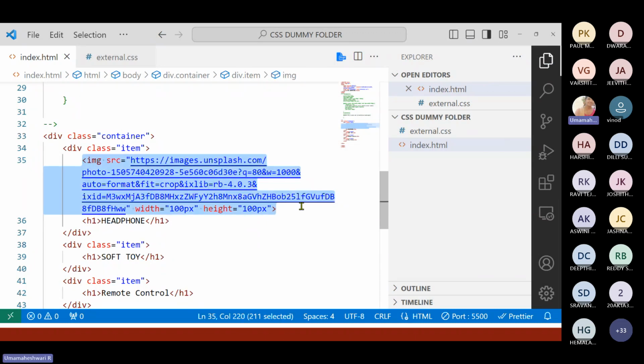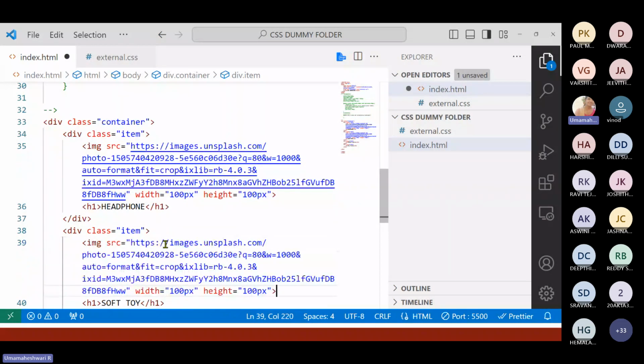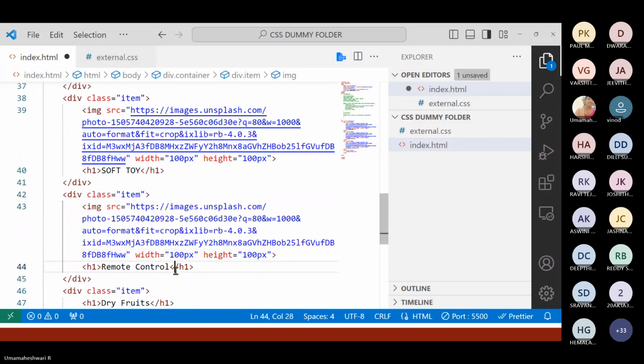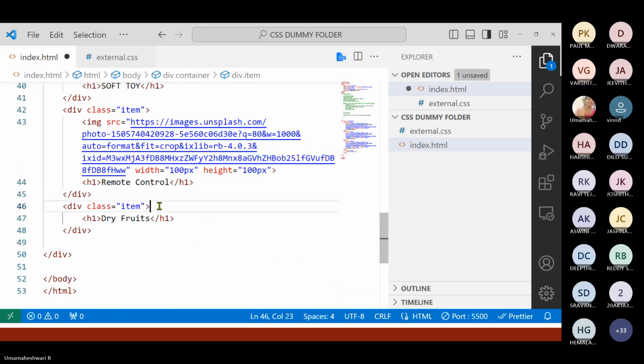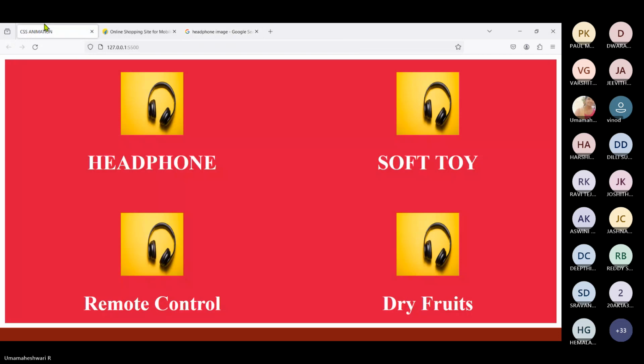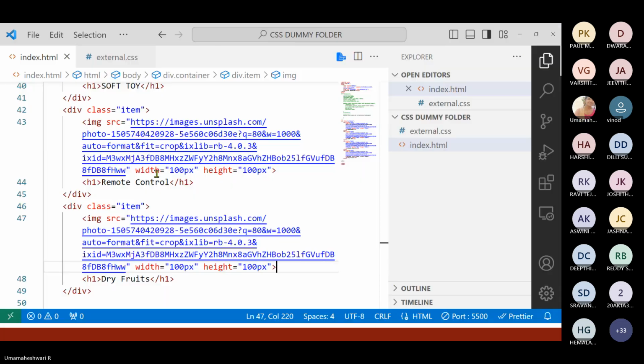Just copying the same image here also. Like this, you can place the image and reduce the text. What else can we add here?